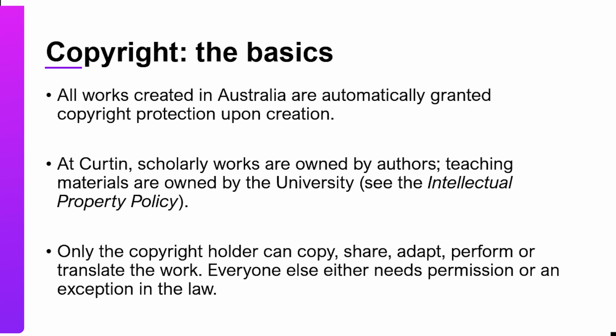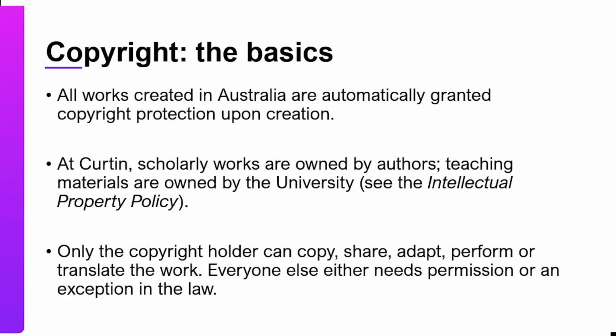It's important to know that all works created in Australia are automatically granted copyright upon creation. You don't need to register anything or even put a copyright symbol on it. And this includes anything you might write, draw, photograph, or record in some way. This can change based on employment agreements.